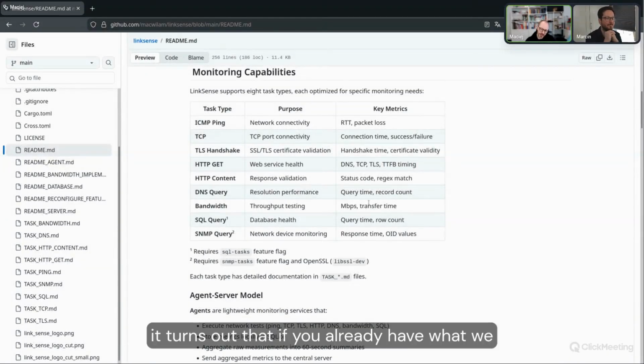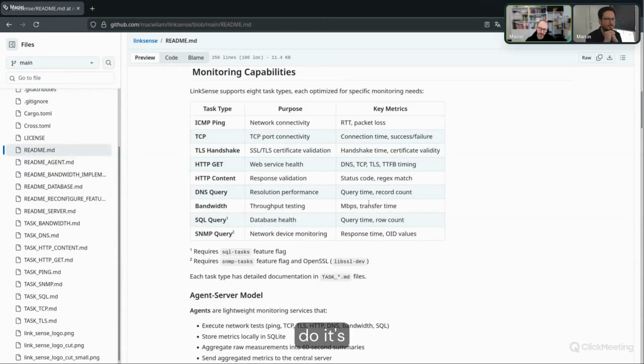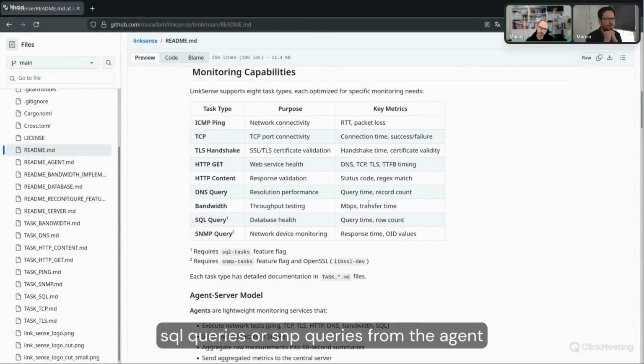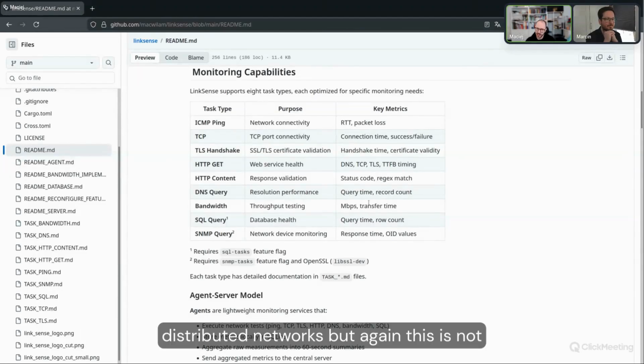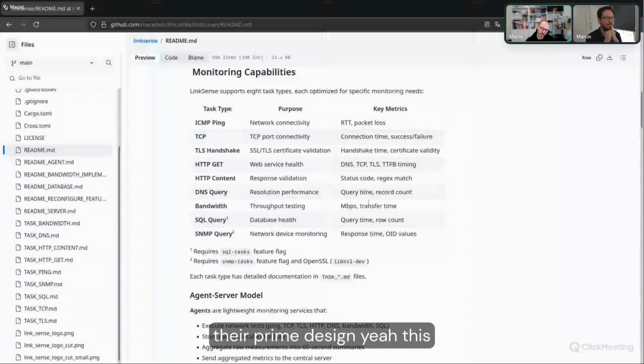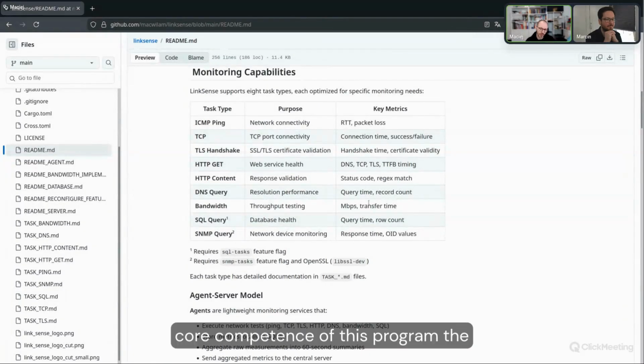But it turns out that if you already have what we do, it's possible to find use cases to be able to do SQL queries or SNMP queries from the agents themselves, especially when you have them across multiple distributed networks. But again, this is not their prime design. This is not in the core competence of this program. The ability is in there for some people to use, but again, it is additional extra, I would say.